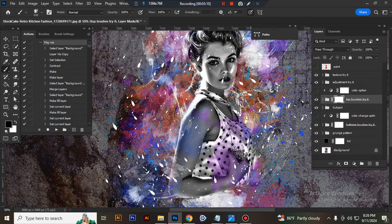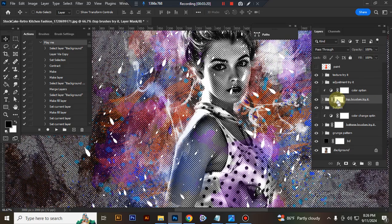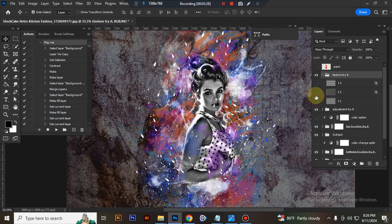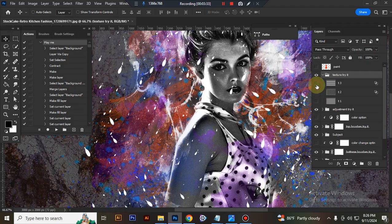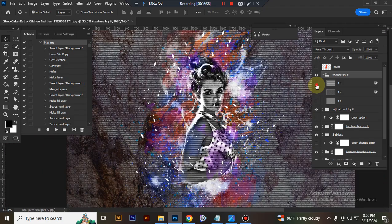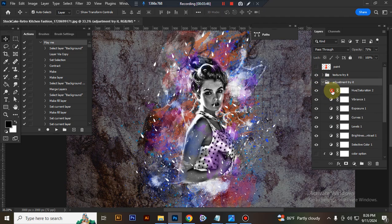Now I show you how to custom this action. This is texture. Inside this folder you will get three textures. This is adjustment folder. You can adjust everything here very easily.